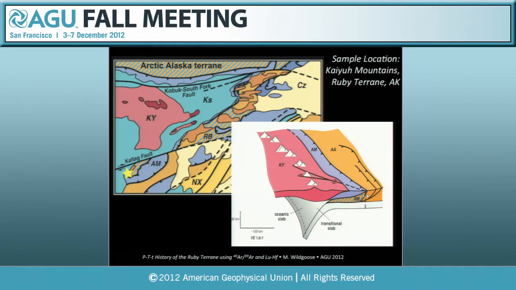Most of the rocks in this terrain are pelitic and quartzite, but my rocks are right from the tip of this, so from the kind of lowest depth that you can get in this area, full of garnet, fengite, glaucophane, a lot of the stuff we've been hearing about this morning, which allowed us a unique opportunity to study multiple minerals in a couple proximal samples. So we were looking at specifically garnet and mica. Garnet, as everybody probably knows, closes between about 500 and 600 degrees C, which in this system is capturing the peak metamorphic conditions. The mica closes about 300 to 450 degrees C, so we're getting kind of mid-PT conditions, and we are using that as a correlation to try to put together a more complete PT history of this area.